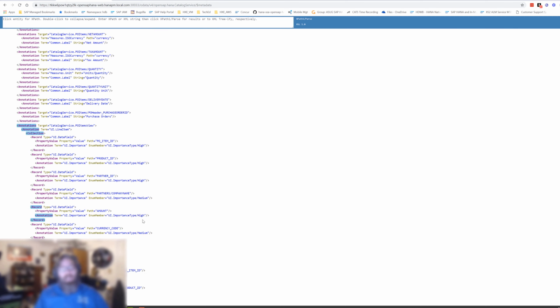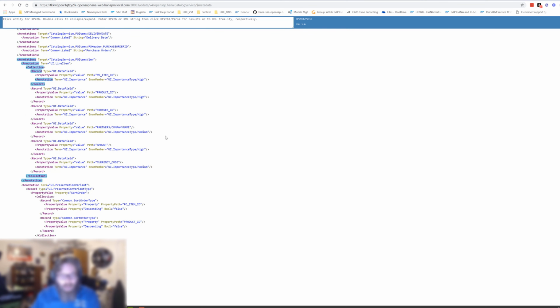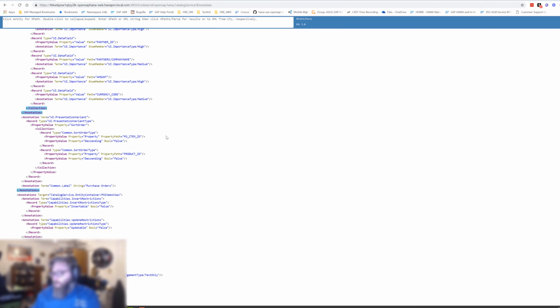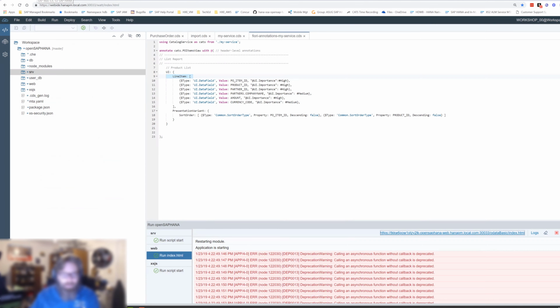So it's easy to get access to on the client side and easy to build dynamic handling of your UI elements. And of course, if you're using the Fiori templates, they're already designed to read this metadata and adjust dynamically off of it. It isn't something that you necessarily have to code. But as I said, the Fiori templates are also going through this time where they're converting over to OData V4 as well. So we are in a sort of strange transition time.